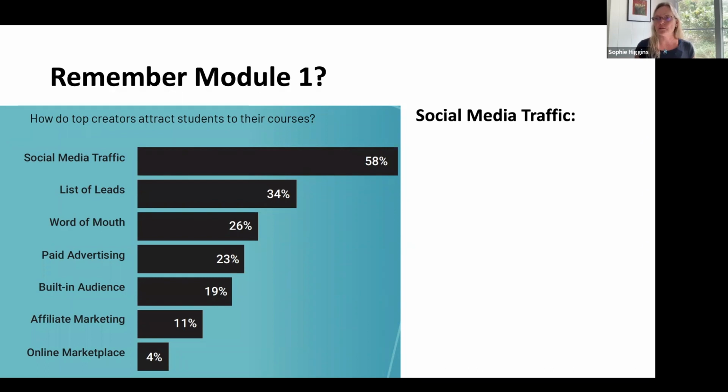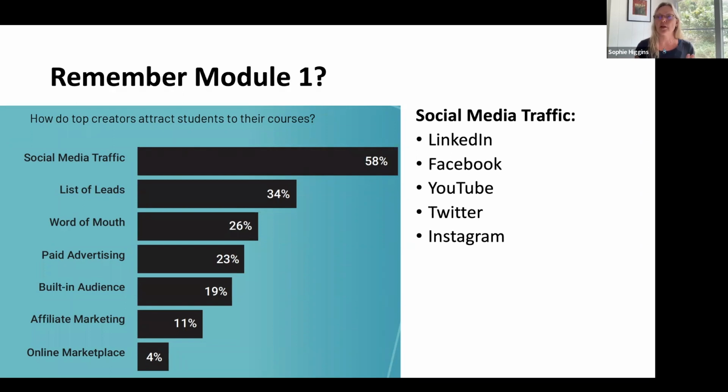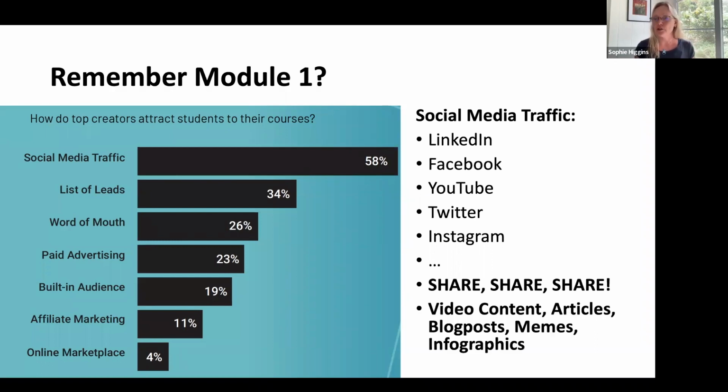And as far as social media traffic is concerned, whatever platform you're at, I'm on LinkedIn, that's my primary, but there's also Facebook, YouTube, Twitter, Instagram, wherever else you have your social media content. The main point is that you need to just share about your course and the offer and the launch, so you get people aware that it's actually happening. And then you can create video content, articles, blog posts, memes, and infographics that support your launch and the launch schedule that you have.